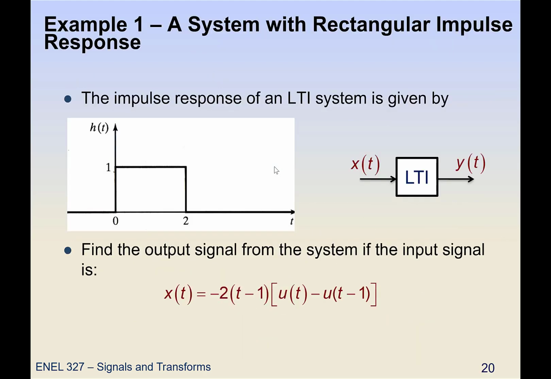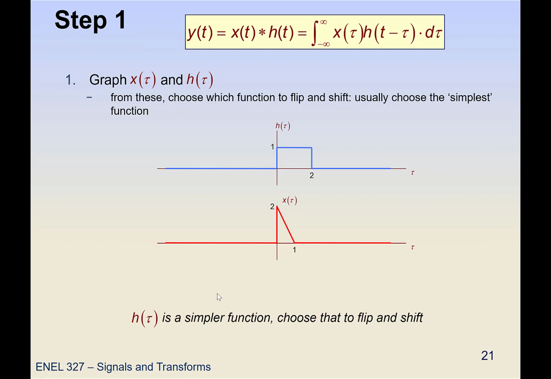Okay. So, as an example, let's assume we have a system which has a unit step function as the impulse response, and then we are going to ask for the output of the system when the input looks like this. Note that this is two unit step functions, and it's actually a pulse, and this is some sort of ramp that is shifted and actually has a negative slope. So if we graph those, they will look like that.